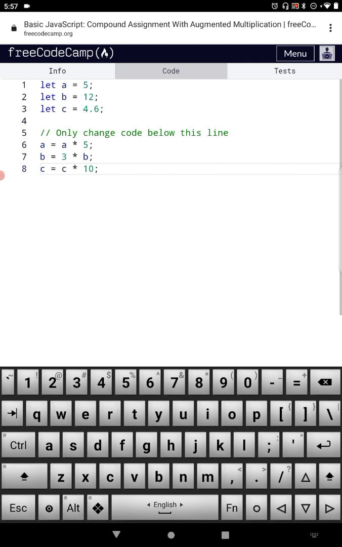So A on line 1 is already initialized with the number 5. If we do A times 5, we expect that 5 times 5 will give us 25. That number will then be assigned to the variable A on line 6. But we're going to write it in a different way. Let's go ahead and delete this first A here.